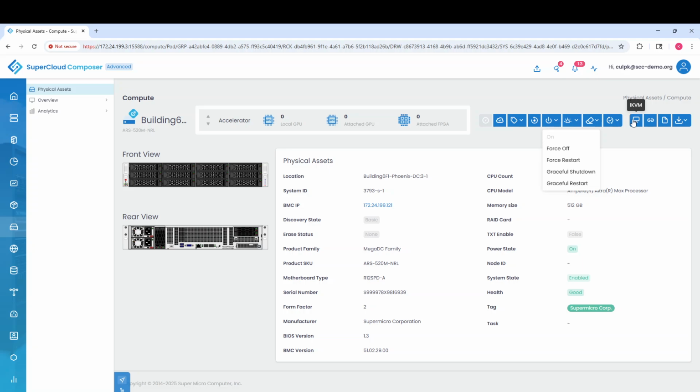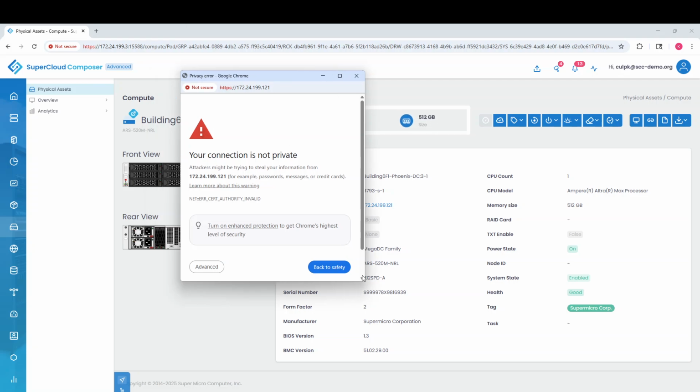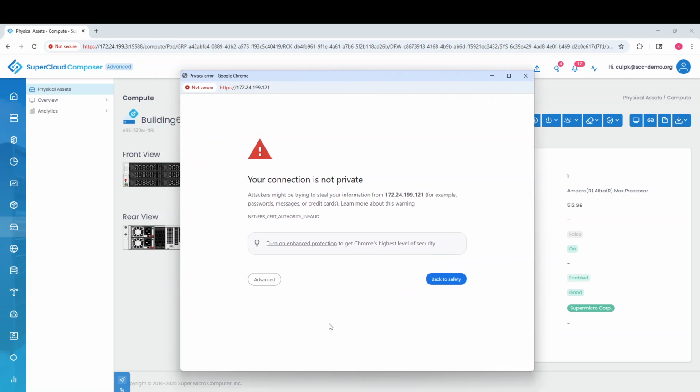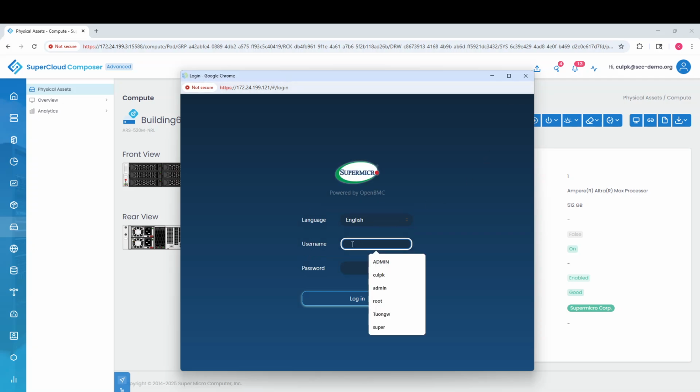By clicking on the BMC itself, you can get connected into the BMC, and then you are prompted for a username and password. And so let's do that.